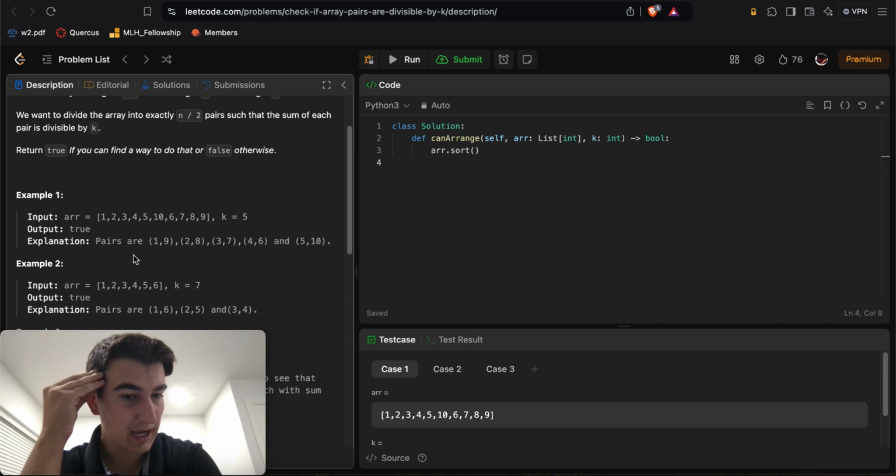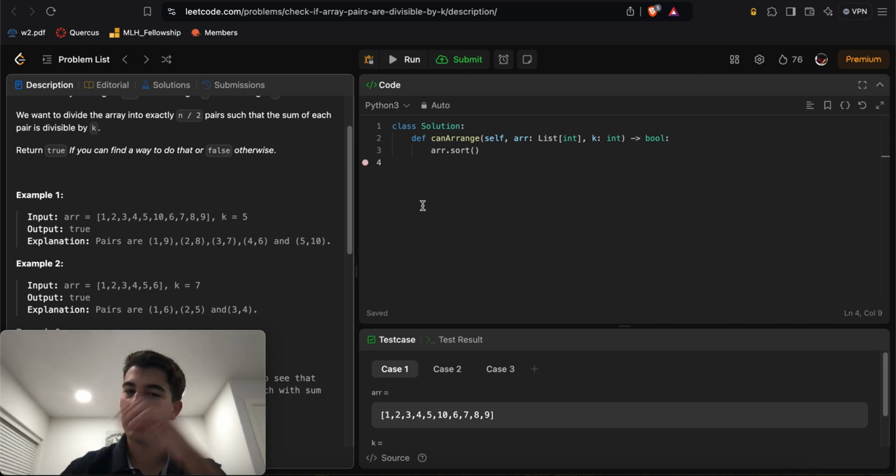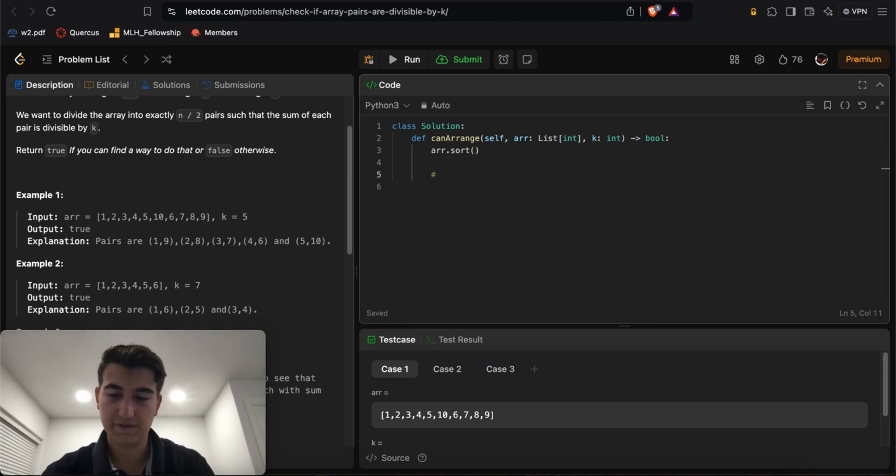Obviously, if you find a pair A comma B that is valid, should you lock in that A and B? Is there ever a case where you have A, B, C, D, and A and B is valid, but it locks the solution so that it's no longer possible with the rest of the elements?